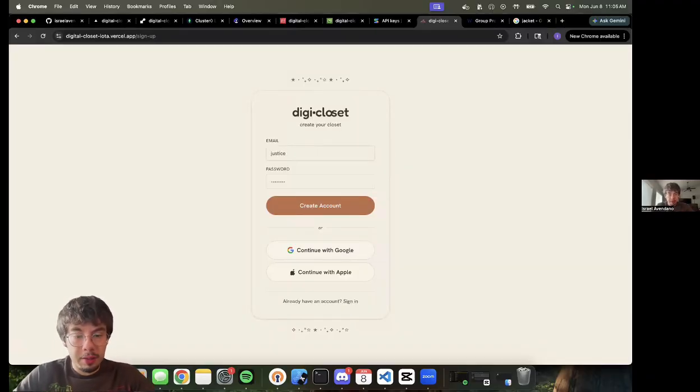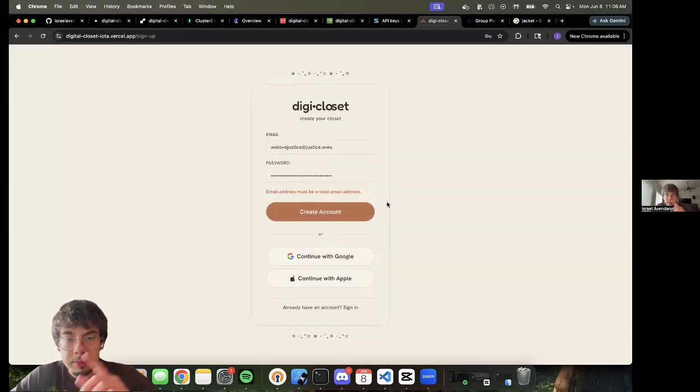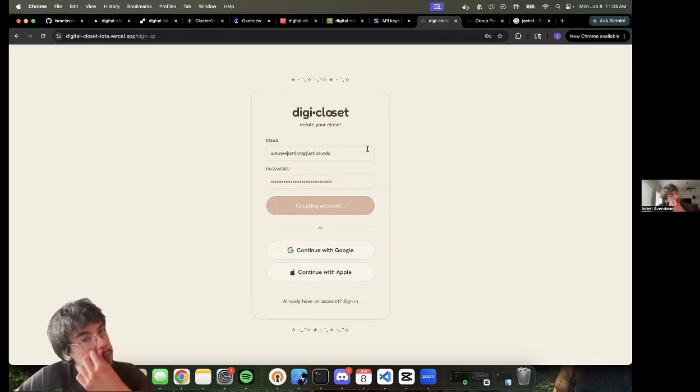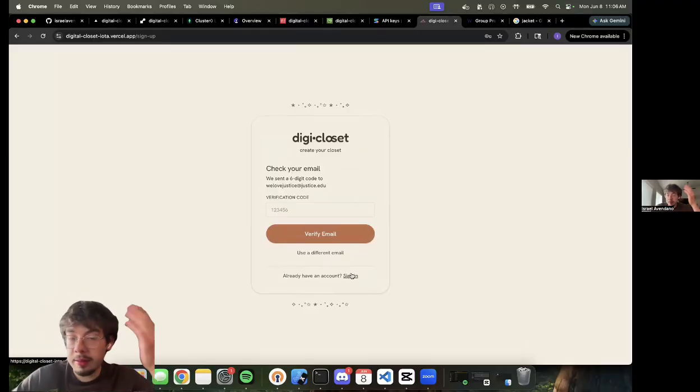We can obviously use, let's actually do, we love justice, justice.eu, right? Then we can say we make a really secure account, really nice password. What we'll do is that it'll try to create an account. And what it will do is, oh wow, it knows it's not a... There we go. It's going to send a verification email to that email we just put. So obviously I can't use this account, but anyways, doesn't matter.